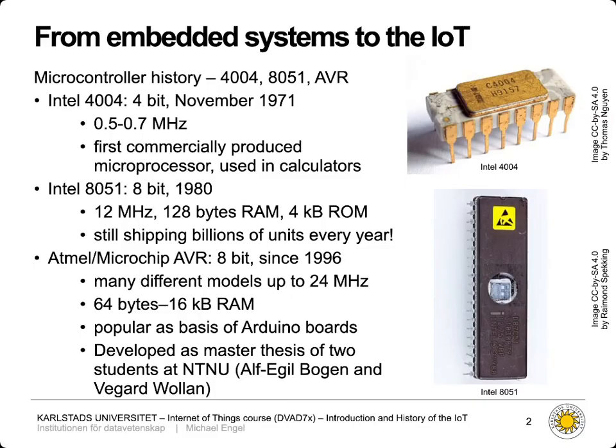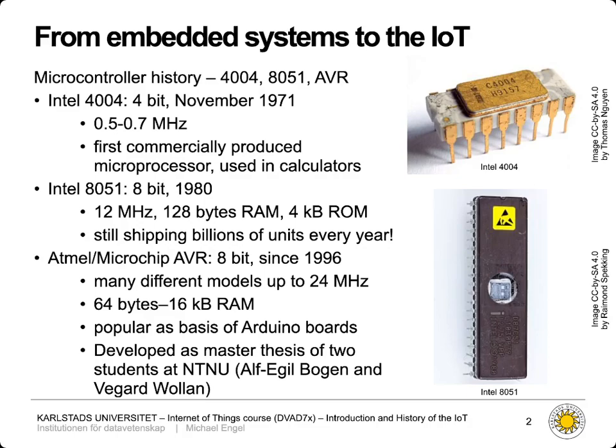So, let's jump right in, and we'll jump back around 50 years to the beginning of microprocessor technology. Microprocessor technology and integrated circuits are some of the very basic things that enable the Internet of Things. The very first microprocessor was the Intel 4004, which was introduced more than 50 years ago. And this was a very, very humble chip.